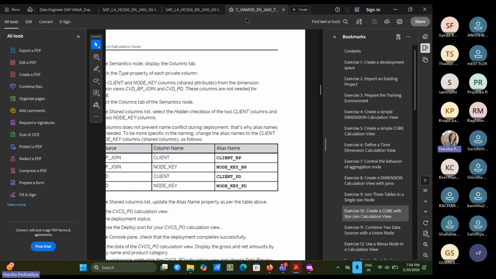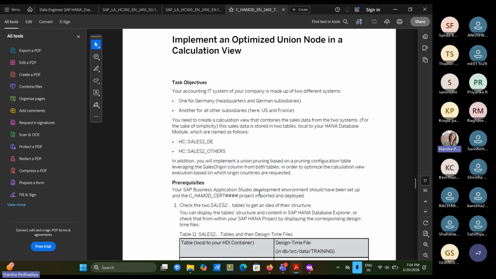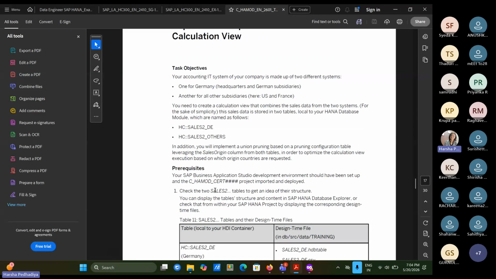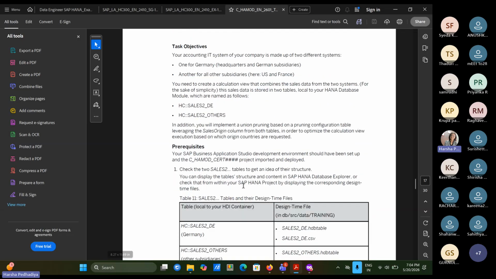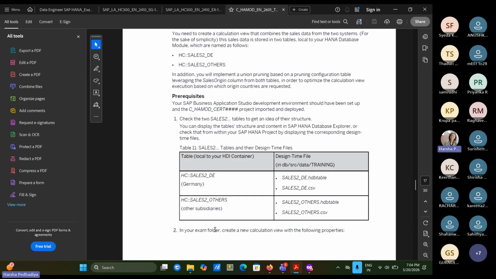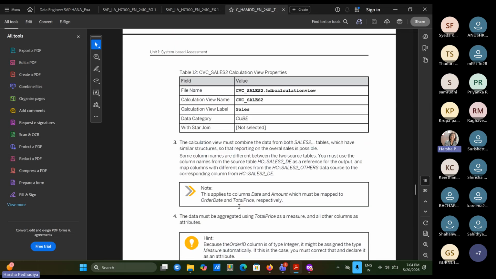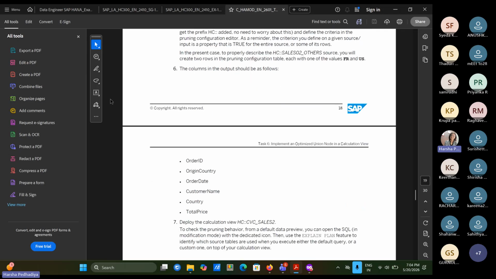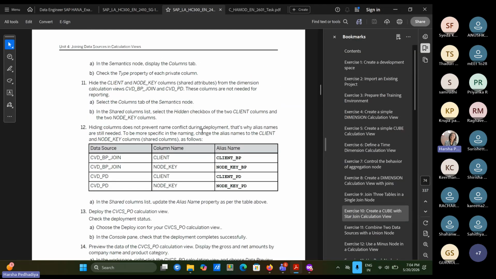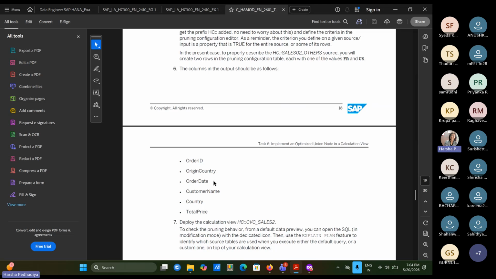So I will give these PDFs. You just complete the solution, because I also don't know what the correct solution is. So I can't give you the solution. Even this time you need to do everything. Okay. So this is the SAP main proposal. Don't copy paste everything. You need to find the solution for all the tasks. I will not help in this. But if you face any difficulty in the practice system, then definitely I will help you. But don't ask me for the answer of this PDF, because I also don't know.